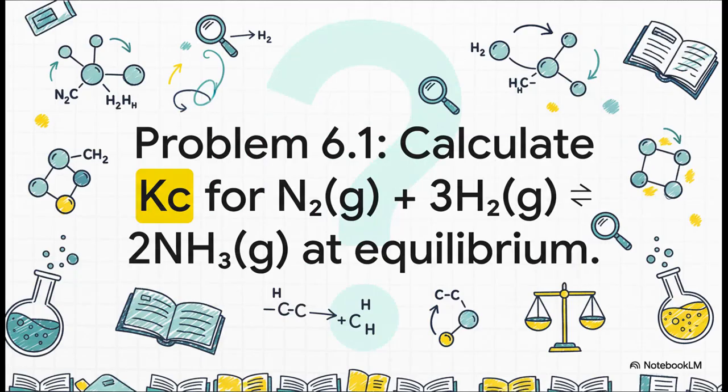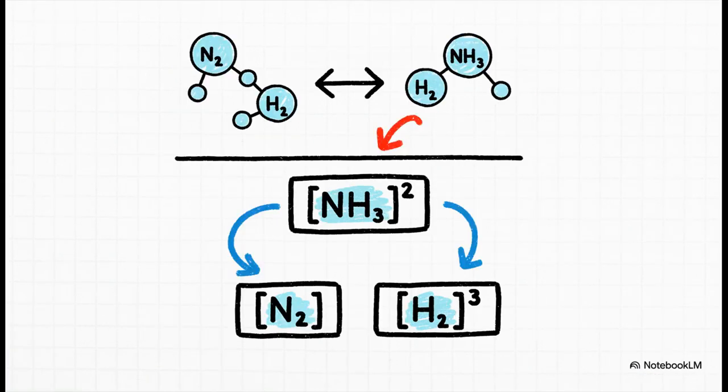Okay, enough theory. Let's practice. Here is a question straight from your NCERT textbook. This is exactly the type of problem you'll see in your exam. They give you the balanced equation, they give you the concentrations at equilibrium, and they ask you to find that magic number, Kc. So we just follow our steps.